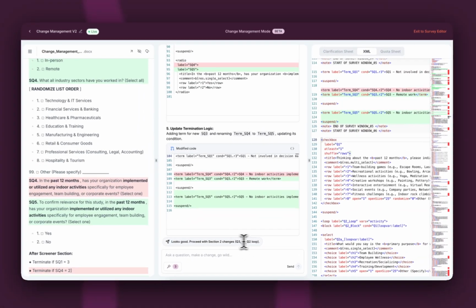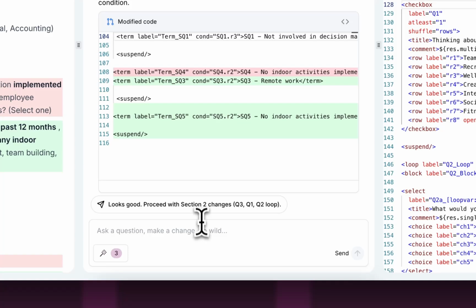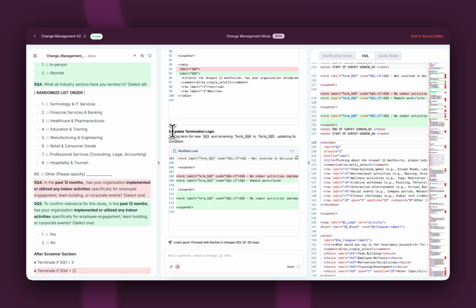This process goes on until the end, so you can keep chatting with AI to make changes one by one. And it's a lot more iterative, because instead of just applying changes, you can also ask it to make some fixes. If the way it planned to make the change is not correct, you can just tell it, hey, this is not what I want to do, change the approach and do something else, and then it will make that update also in real time on the right. So this goes on until you make all the changes that you need.